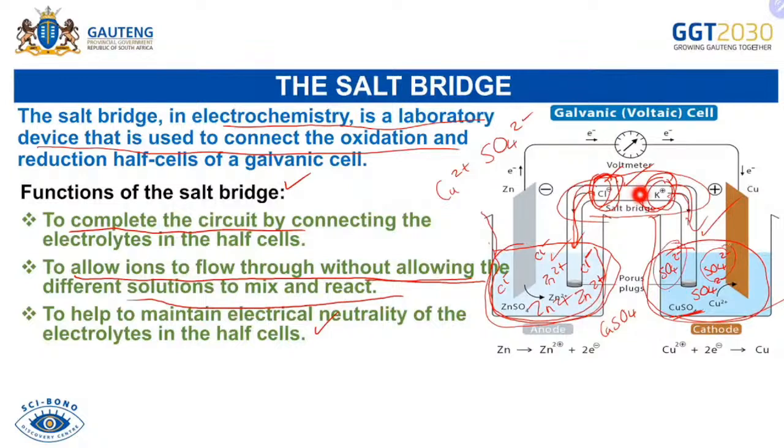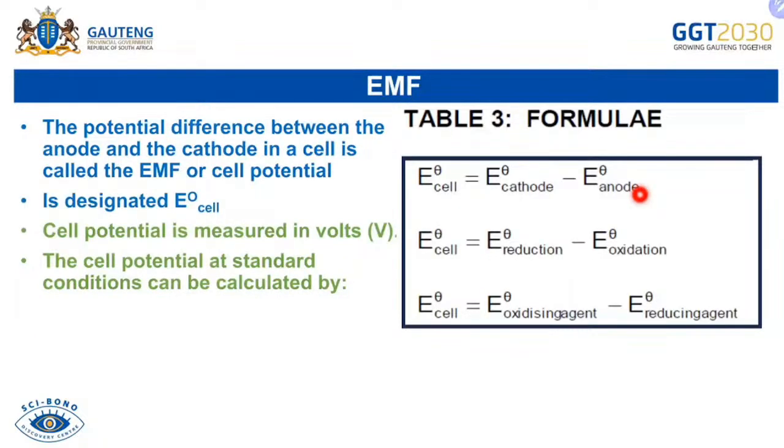Okay, so because on the cathode we had a buildup of the SO4 minus, the K plus will then move where? Will then move to the cathode side. So K plus is a cation, it will move where? To the cathode, because we said what? Cat. So therefore we will end up having a lot of K plus there on the cathode side. So that number 3, it will help us to maintain the electrical neutrality. And you also need to make sure that for the exam, you know all the functions of the salt bridge there.